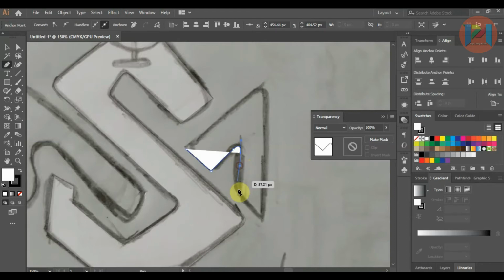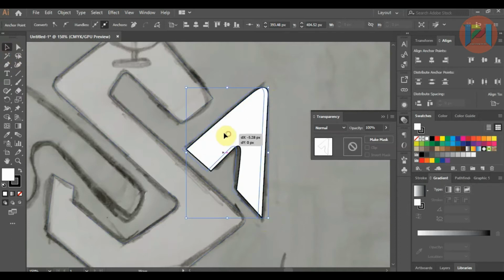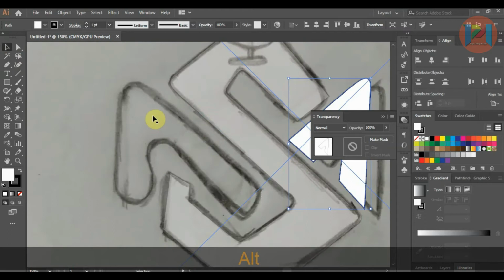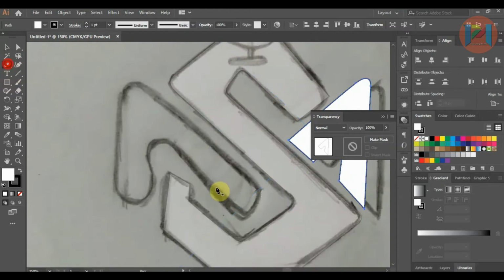Now next is to build the M. The whole logo concept is on a name. That name is Second Mishra. On the basis of that, I'm trying to build up S and M, a combination of letters S and M with a signature underneath. It's the original signature of the YouTuber Second Mishra.